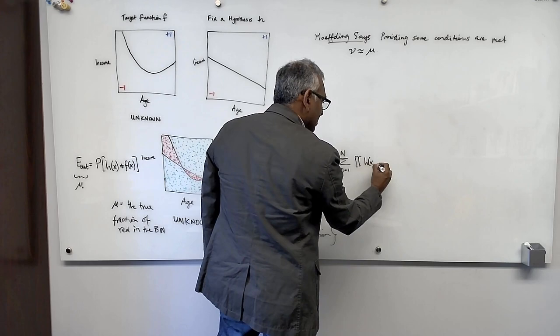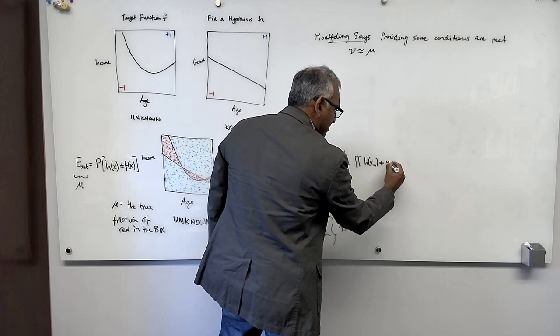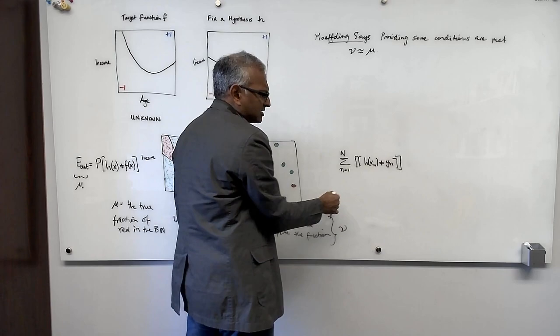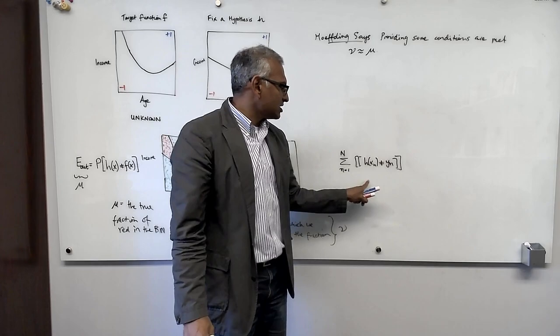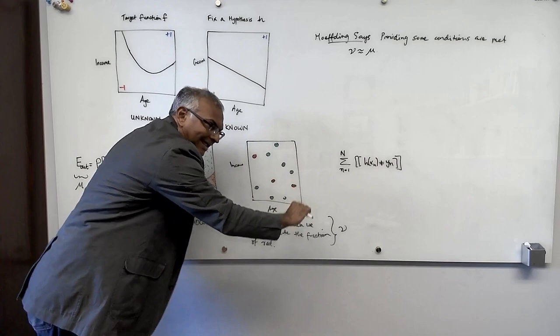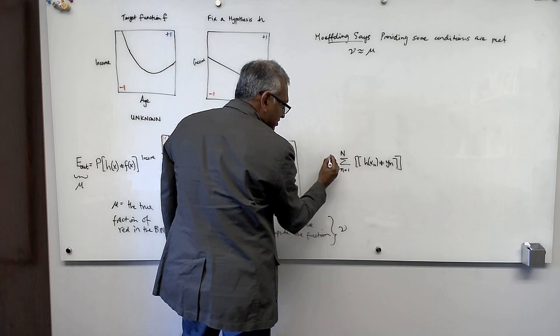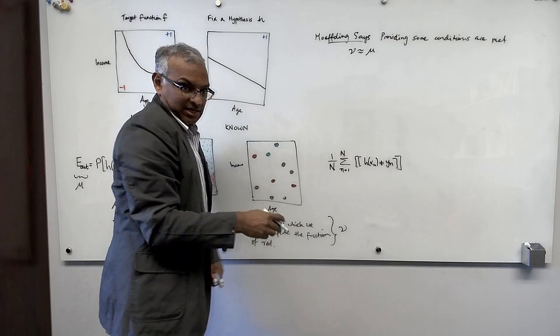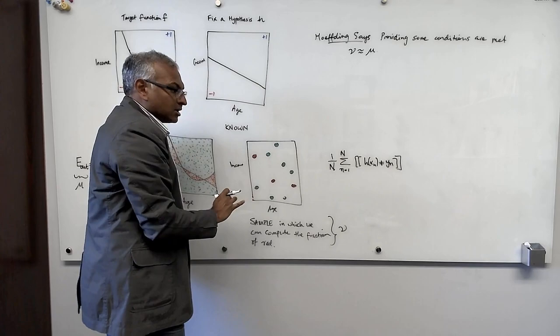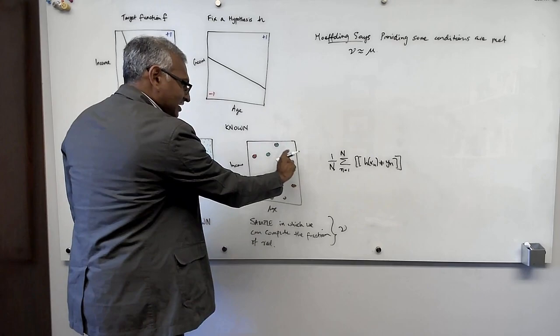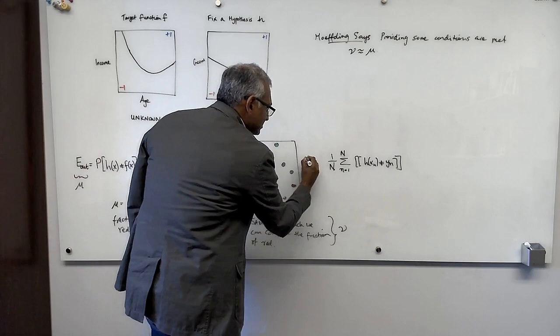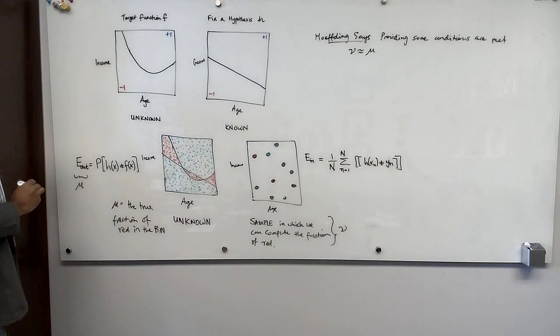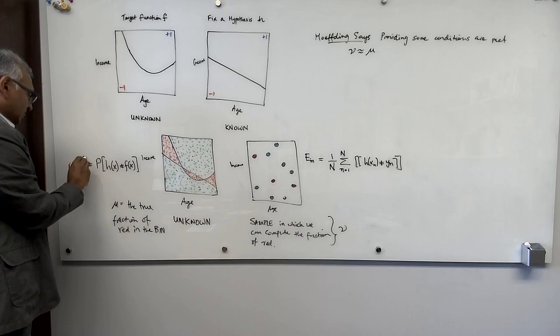Well, let's put Yn here. Don't worry too much. This is just a Boolean indicator function that says I'm equal to 1 if this is true and 0 otherwise. So this sum just counts the number of disagreements between H and Y on the sample. And now if we want the fraction of disagreements, we have to divide by N. Since this is also a kind of error, between H and F but only on the data, it's in sample. So we say that this is an in-sample error and this is an out-of-sample error. So we will define this as E in. If I wanted to be very technical, I would mention that this is for my H, where H is this fixed hypothesis.